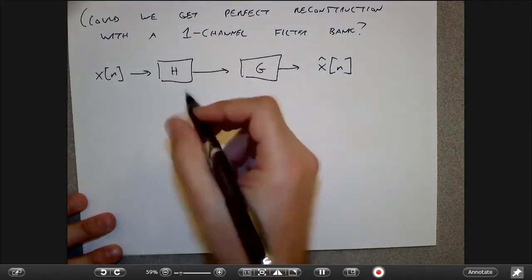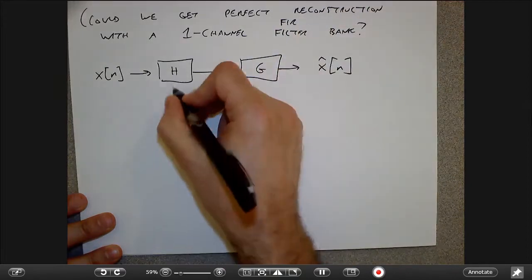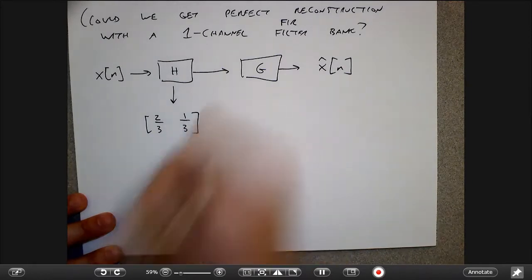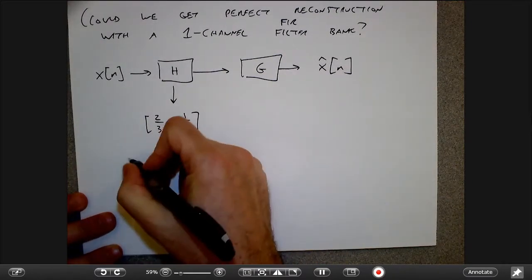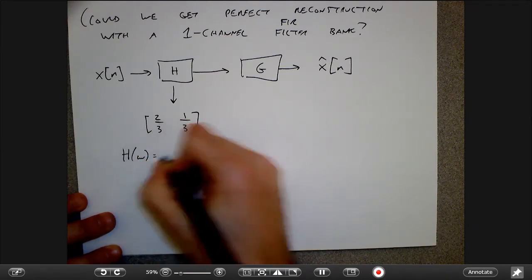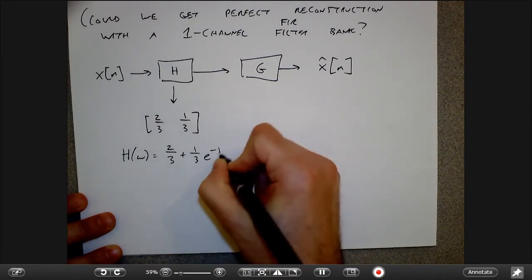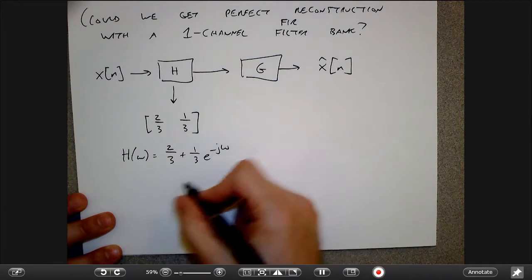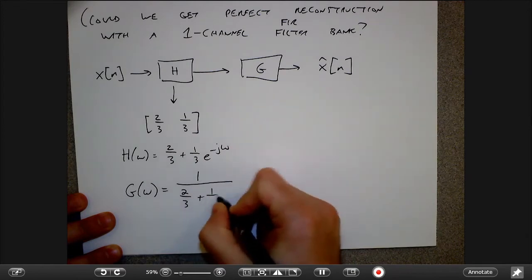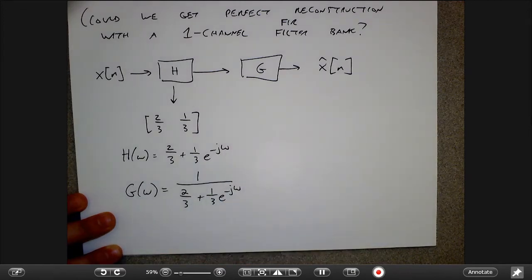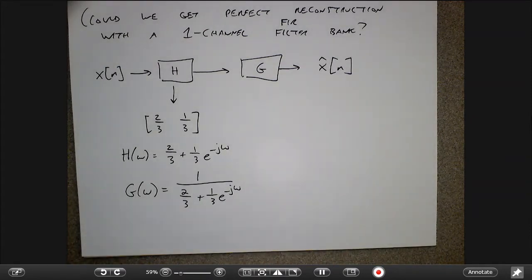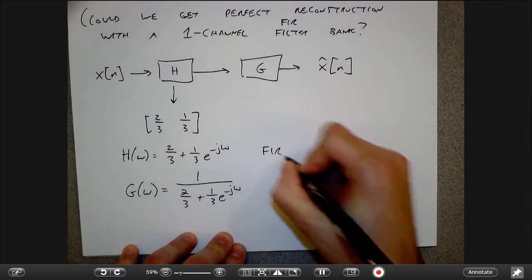And so, in general, suppose this is some FIR filter, right? I'm going to choose an example. Okay, so here's an example FIR filter. It's kind of like a low-pass filter, and so that's like saying that my H of omega would be like this. So if I wanted to invert that filter, I would need to have a frequency response that is something like this, right? And if I think about this, this is an IIR filter. So this is FIR, and this is IIR, right?